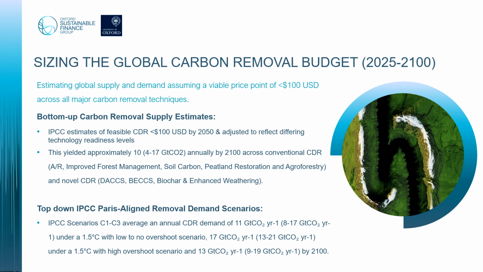And this can be especially useful when mapping the prospects for the development of a given pathway. But we can also compare the bottom-up supply to the top-down demand. And this is where the critical link back to the global temperature goals comes into play, because it really does matter what you're aiming to achieve.